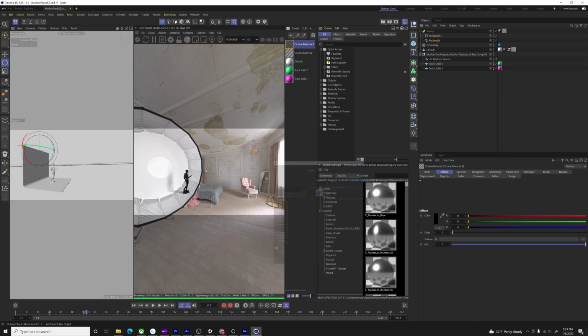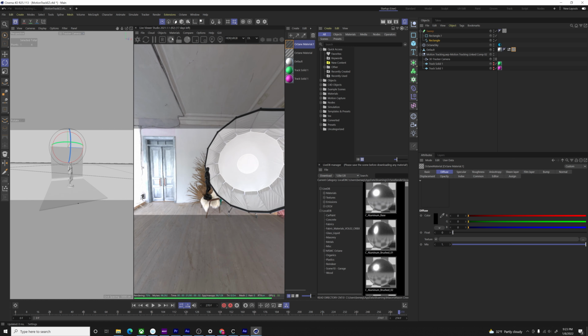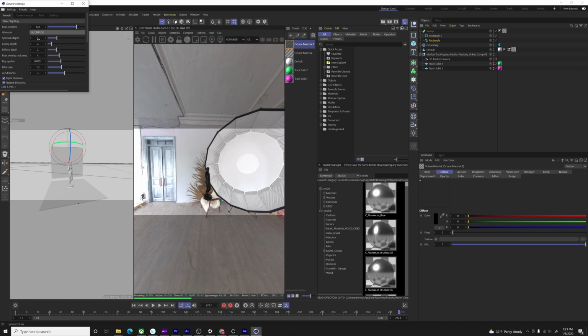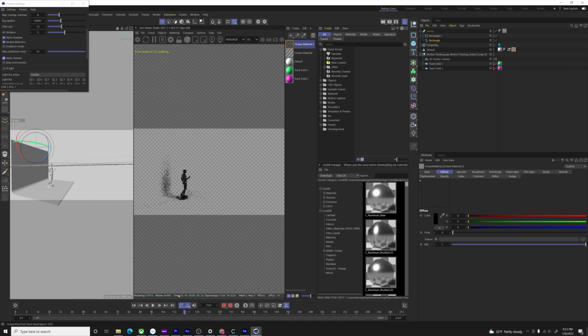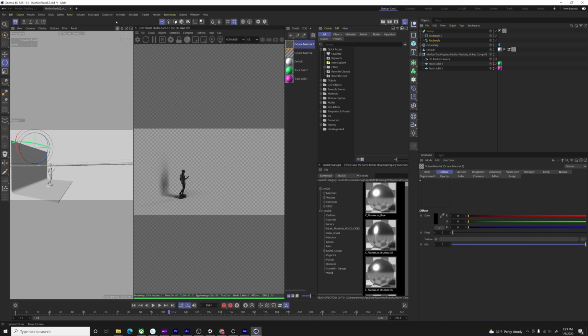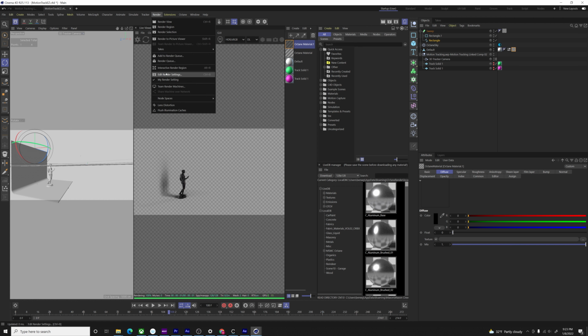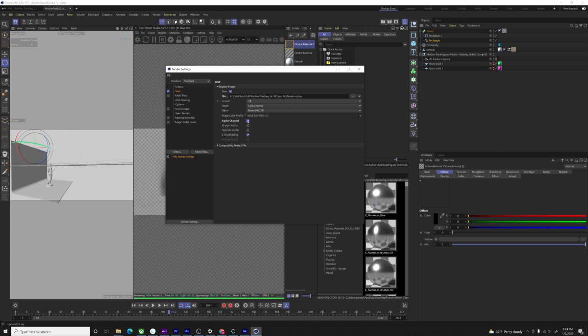And then go into your render settings. I'll change this to GI diffuse. Camera imager, turn denoiser off, at least for my computer, it helps quite a bit. And then down here, you don't want to keep the environment and you want to create an alpha channel. And that'll allow your shadows to be catchable. And then render, edit render settings, you want to save this somewhere. And then you want to click alpha channel and you want to change your render to Octane render. And then you're good to go.